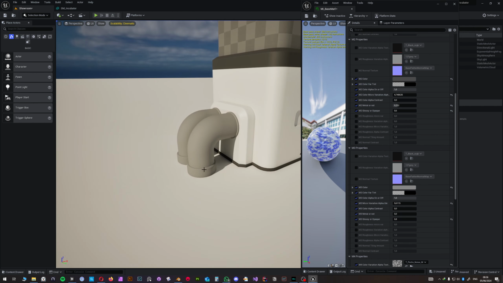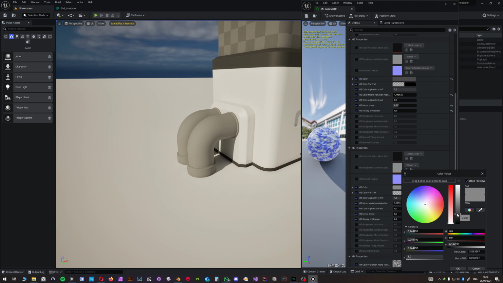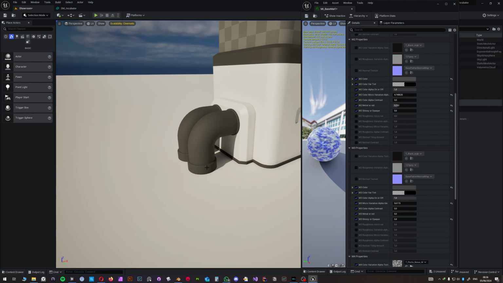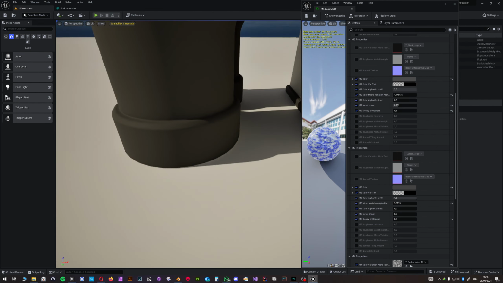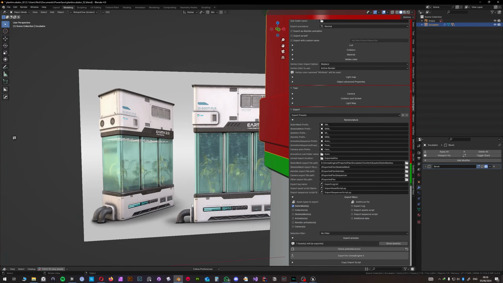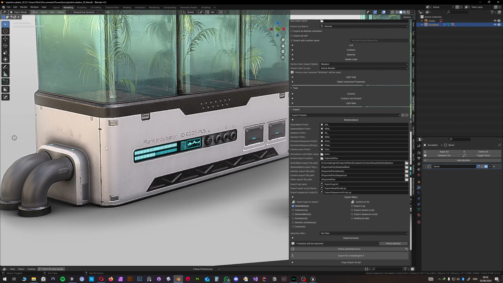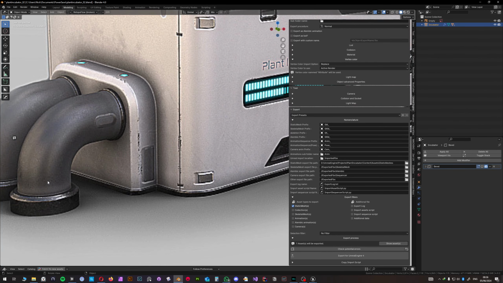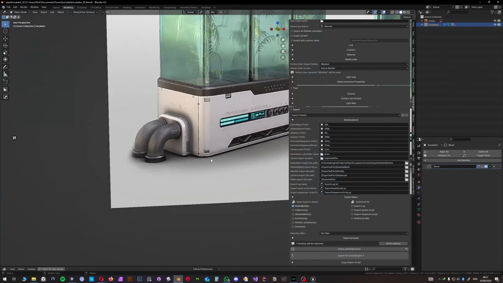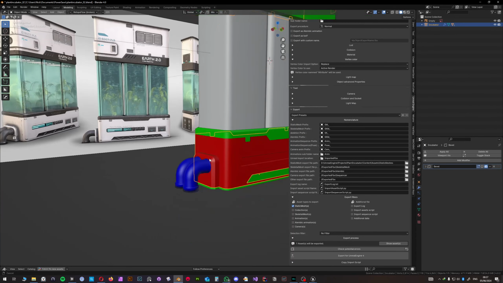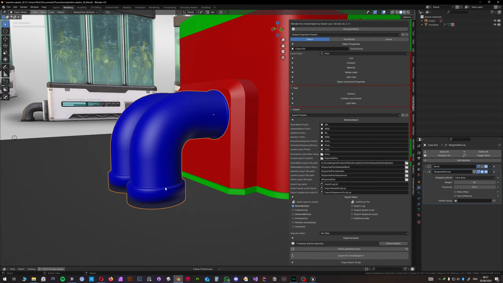Honestly, the bottom parts are too gray. By the way, I want it darker. The bottom parts actually should be pretty much the same as this material right here. Let me go check it real quick. But yeah, see, they're different materials. This looks more like rubber, and this looks more like metal. So that's the beauty of working with this plugin, is that we can just go in here and do it on the fly.